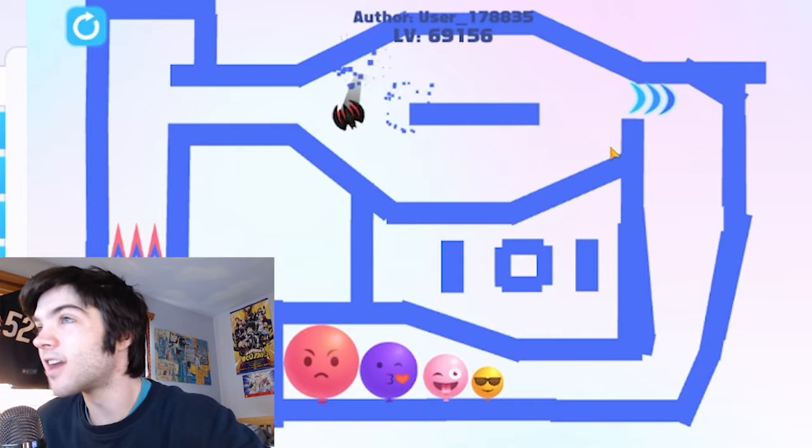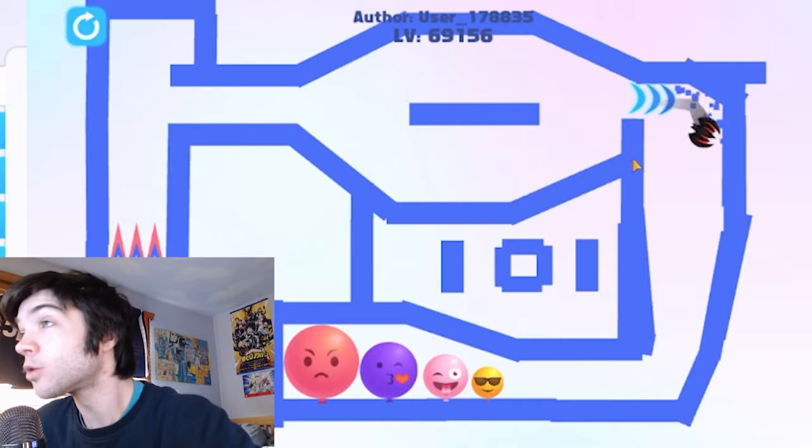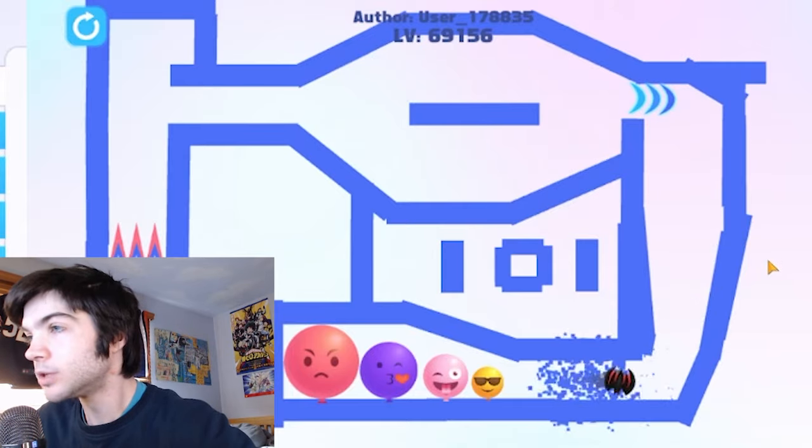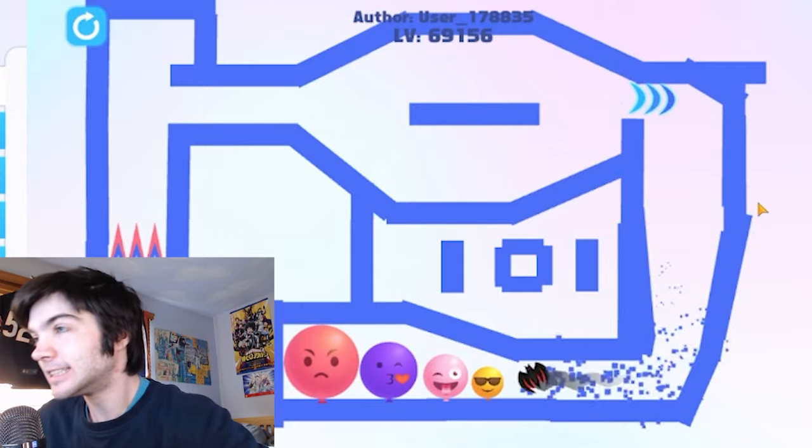Oh, it's gonna go in eventually. It has to. There. Oh, how is it so close? There, in the thrusters. Now go down and to the left. We are inside of the thruster. Come on, get down there.